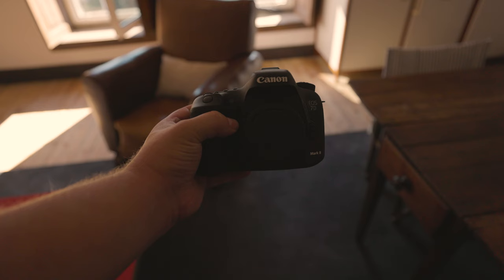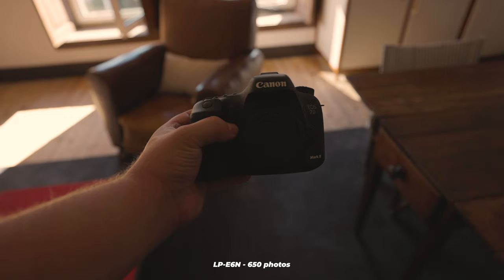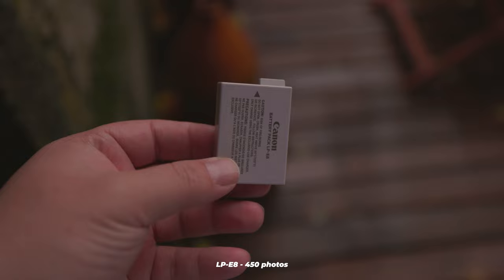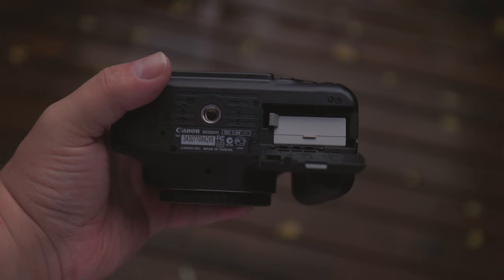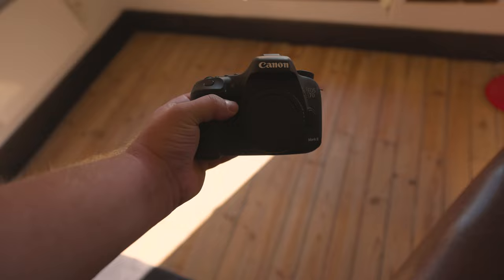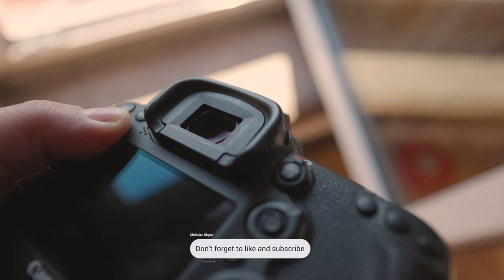So these two devices are rather versatile. How long do they work before they run out of battery? The LPE-6N battery of the 7D Mark II can take about 650 shots, while the LPE-8 battery of the 600D can give you around 450 photos. However, the battery life may vary due to screen usage, battery age, and even air temperature. It's recommended to have a few extra batteries with you, especially when working with others, in case the battery runs out.